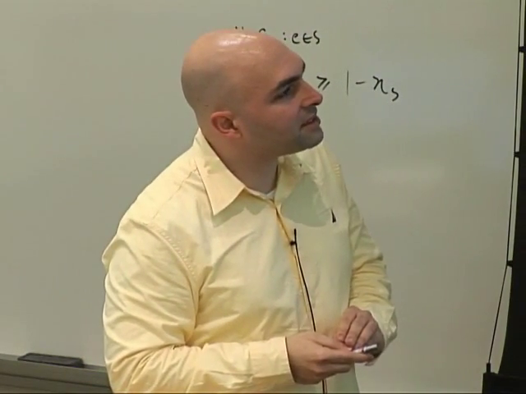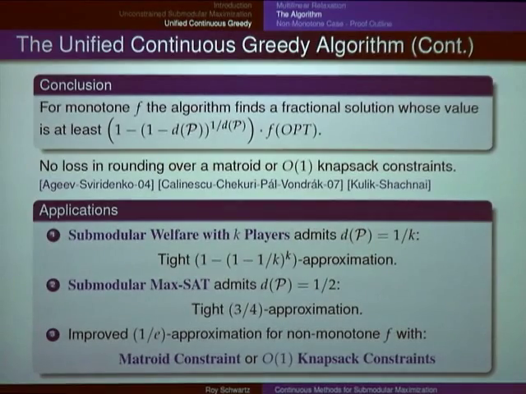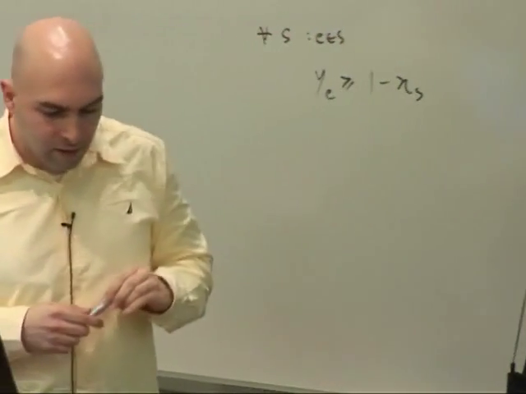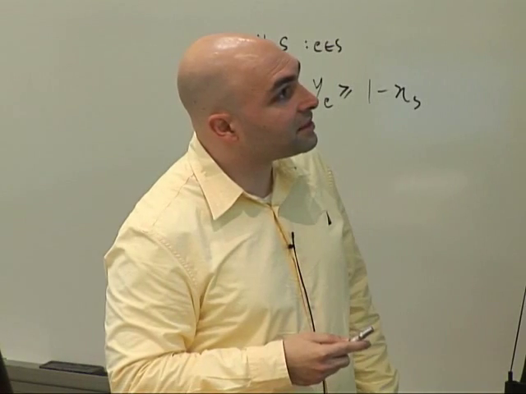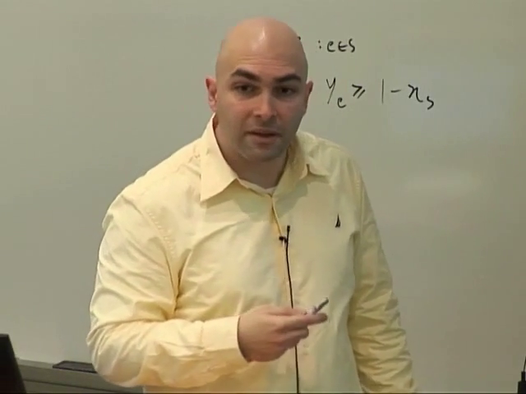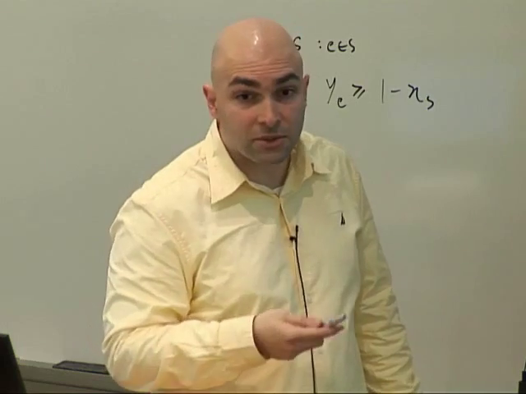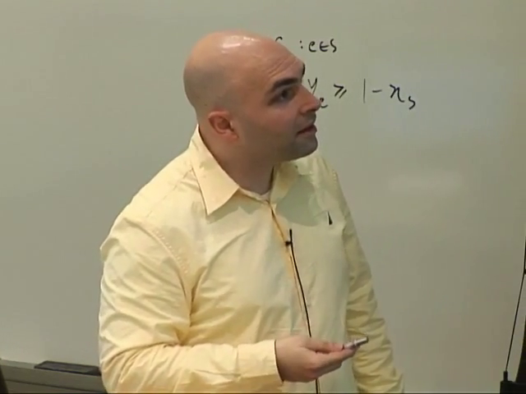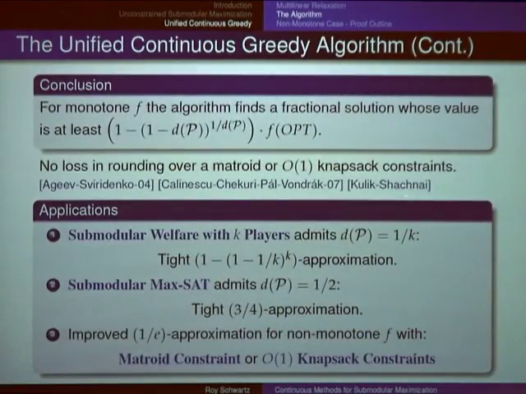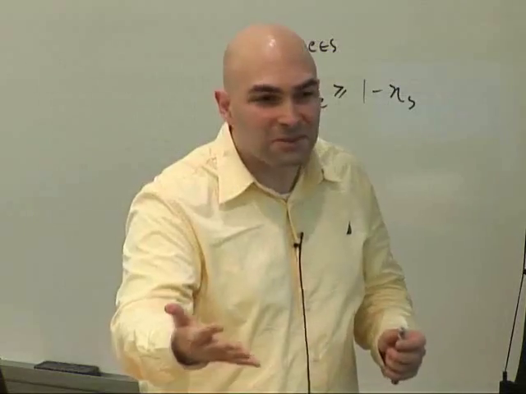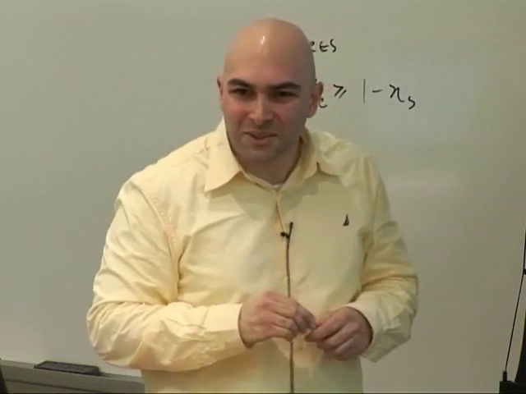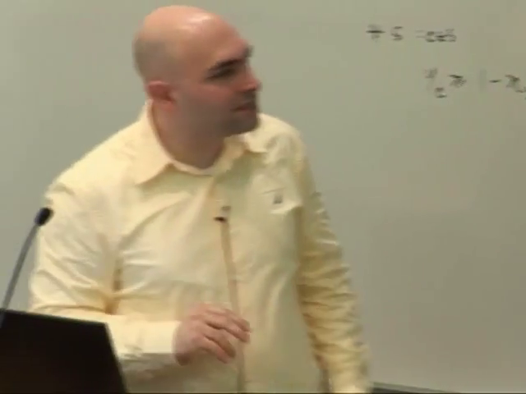I didn't mention that usually the heart of the problem in these types of questions is how to find good fractional solutions. The rounding is not an issue here. There's the pipage method, of Calinescu, Chekuri, Pál and Vondrák, to round fractional solutions over a matroid, so you don't lose anything. Here I'm lying a little bit. In the case of knapsack constraints, you lose some epsilon, because if you put a linear objective, it's like getting an optimal solution. So there's the epsilon here. But these are all just technical details.